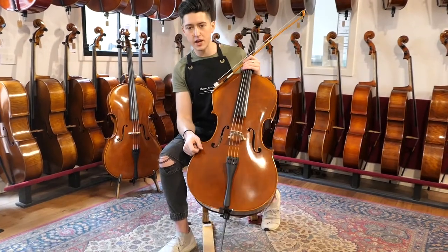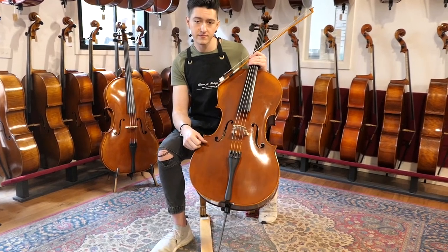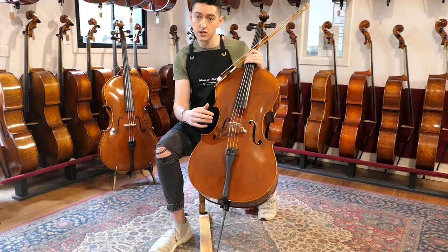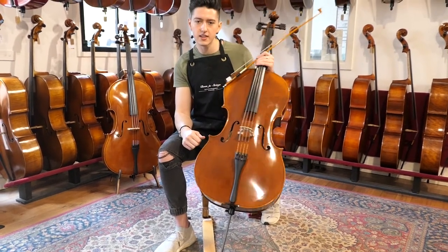Next on the line we have the Chamber Classic 302. This model has a similar setup as before. With this model, we have better quality tone woods that are more aged. This should lead to better resonance. Let's have a listen.